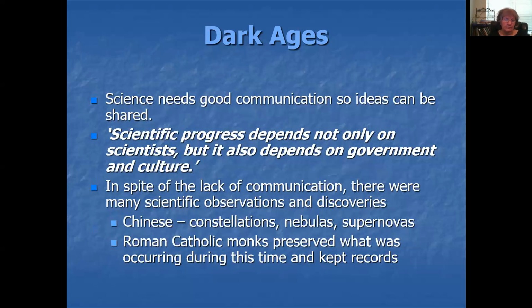And then the Roman Catholic monks, they're the ones that usually were isolated. They kept to themselves. And they would write down stuff. They would write down things that were happening around them. They kept really, really good records. So even during a time when there was not a lot of communication and the government didn't care about science, which meant the people didn't care about science, there were some people that were caring and they were writing stuff down. Okay? So that's the Dark Ages.